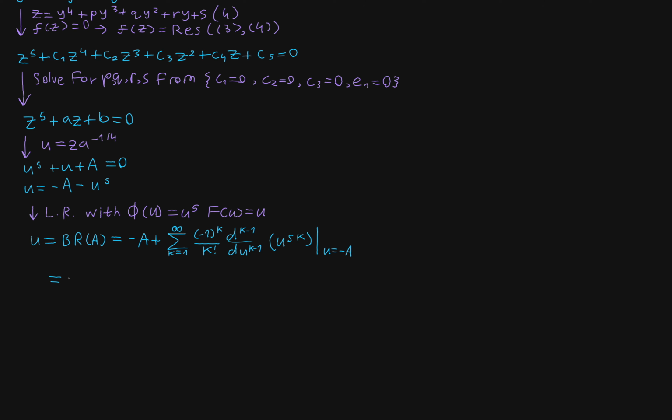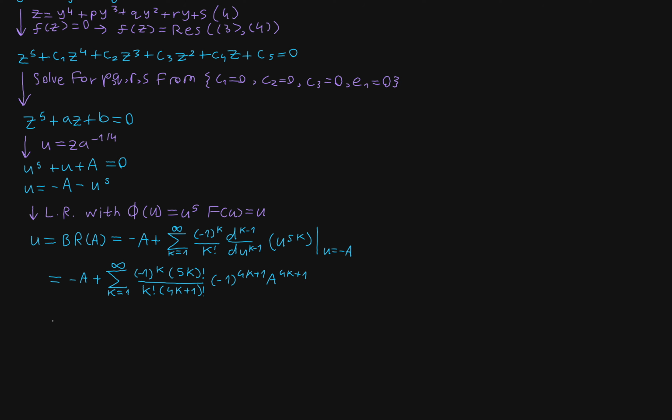So we're going to have the minus a plus the sum k is equal from 1 to infinity of minus 1 to the k times 5k factorial divided by k factorial times 4k plus 1 factorial, and from the remaining minus 1 power here, we're going to have minus 1 to the 4k plus 1, and then a to the 4k plus 1. Okay, this is what we have now. We basically rewrote the falling factorial in terms of normal factorials.